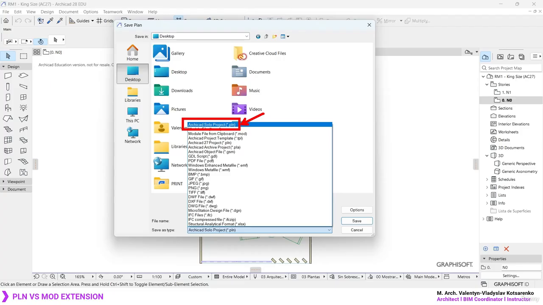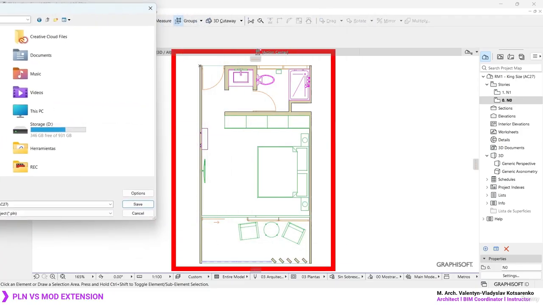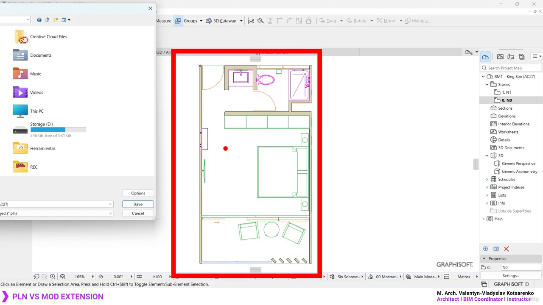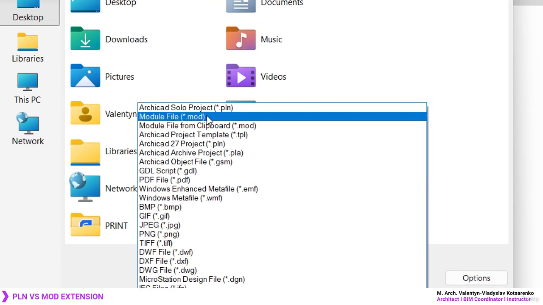But let's say you only want to reference the geometric information from an ArchiCAD file. You only want to include the walls, the objects, the windows, the door, and all the BIM information, which is merely geometric information or 3D information. For this case, you also have the .mod type of extension, which is going to be a little bit more lightweight than the PLN type of file, and also is going to work a little bit faster.